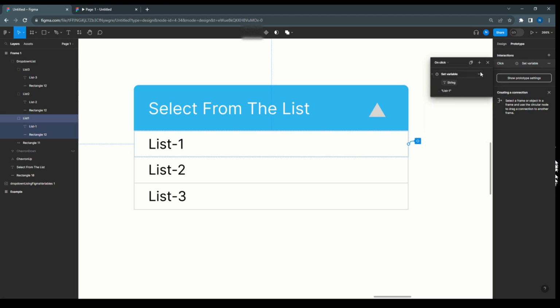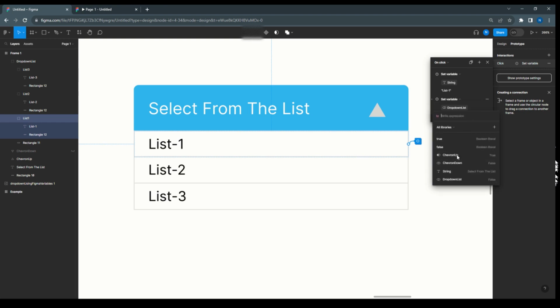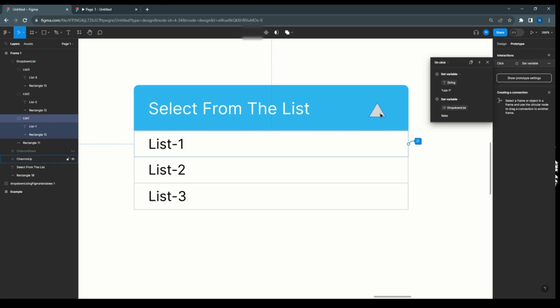So this is done, and then next we'll set the variable again. After clicking, this drop down should be closed. So for this, drop down list equal to, or you can say directly, false, so it will be hidden. Now for this chevron, this up will be true now, and once the drop down list is shown, it will come down. Okay, we'll write this later.